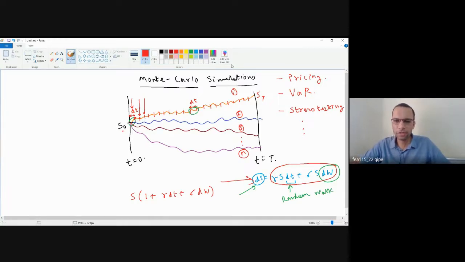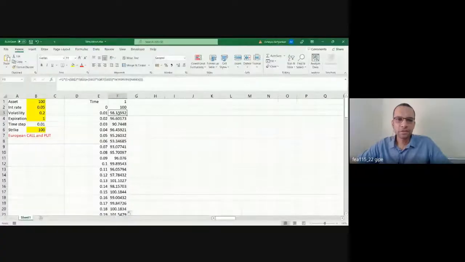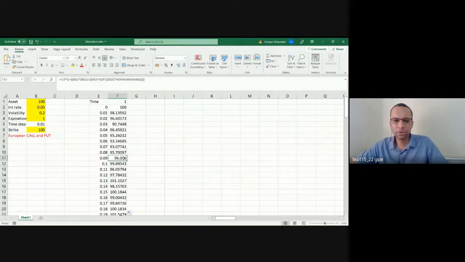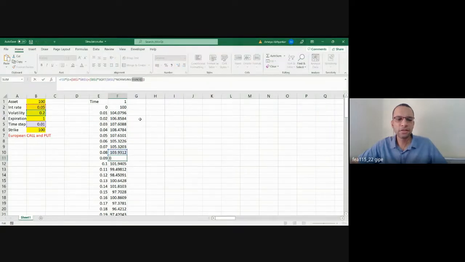So I continue to use the same random walk equation. Let me go back. I write it just once. Subsequently, I only have to drag the formula. And these are random numbers. So if you press F9, sorry, Function F9, these numbers should keep on changing because these are random increments which are happening. You see this random function which has been used. This results in drawing of numbers from a standard normal distribution, and that basically introduces the randomness into the calculation.